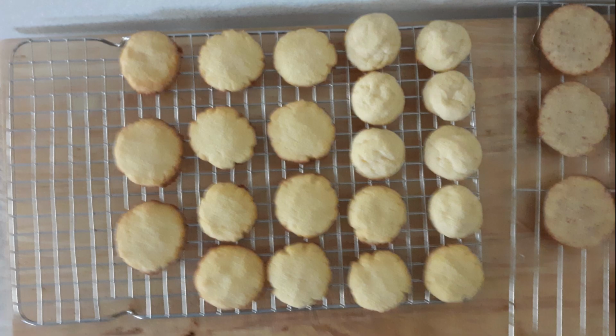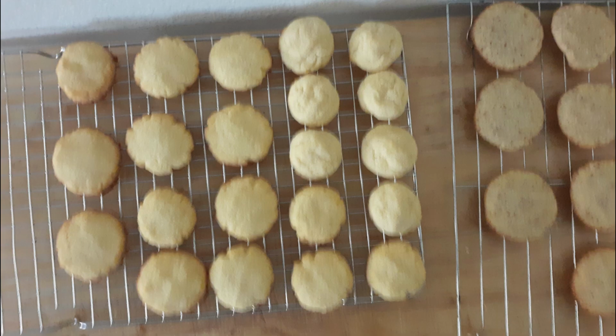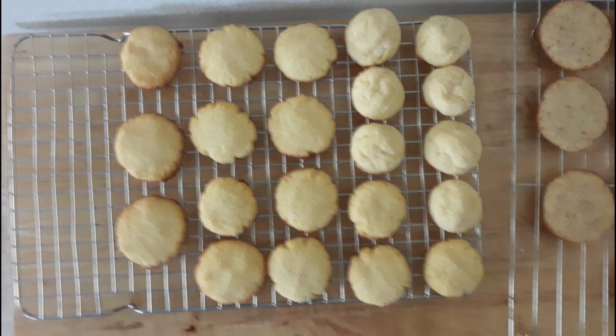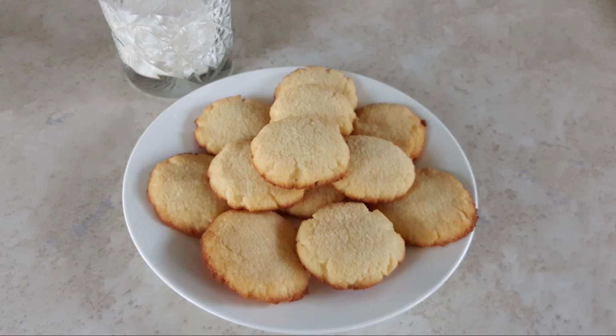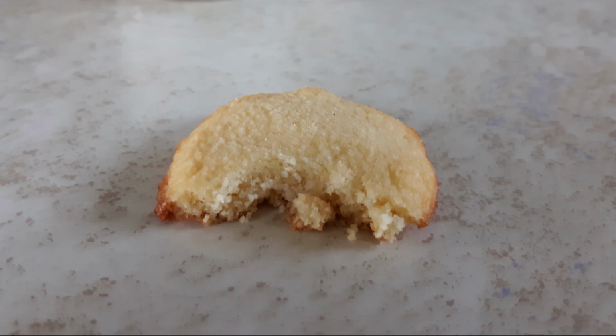Then you're going to let them sit on the baking sheet for another 8 to 10 minutes or until they've firmed up enough that you can handle them without them falling apart. Once they've firmed up, transfer them to a wire rack and let them cool completely. Once they've cooled completely, you can store them in an airtight container at room temperature until you're ready to eat them.